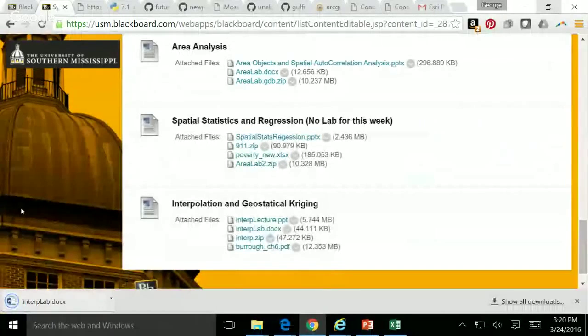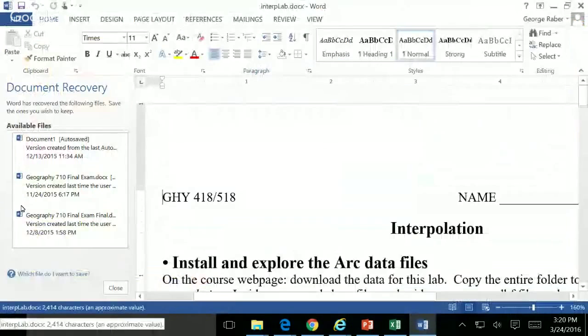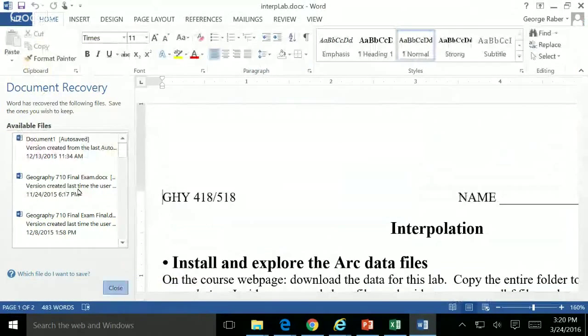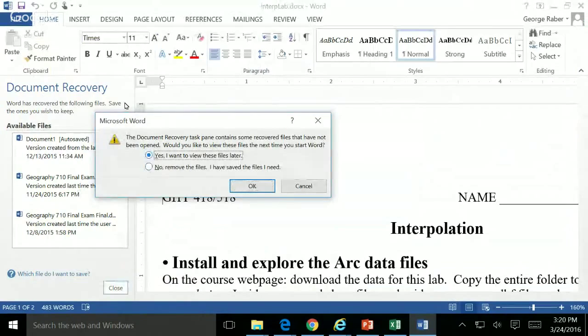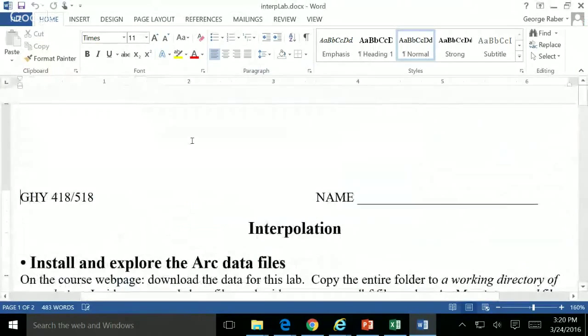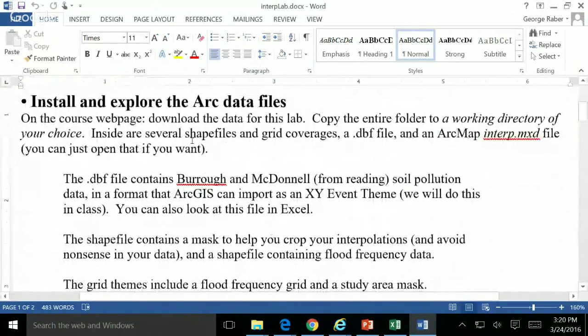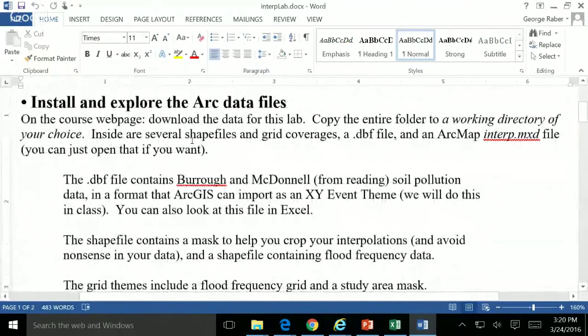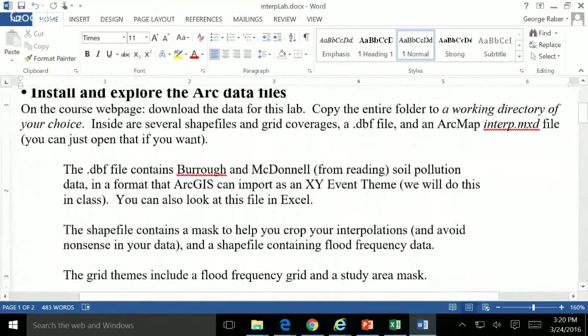And open this up. Oops, I put the wrong number here, sorry. That should be 417. All right, so you're going to go to the course webpage, Blackboard, get the data, and I actually have an ArcMap file for you to open. We'll open that in a minute.